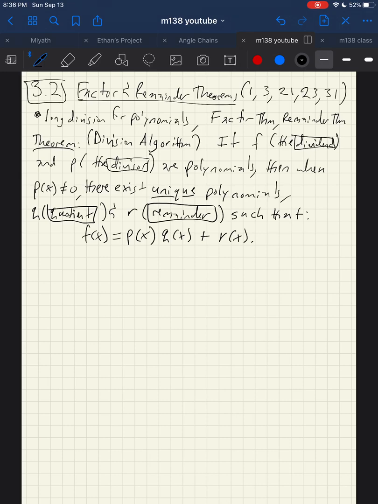All right, yay. So division algorithm: not an algorithm, also doesn't have any division in it. Great name. Okay, so this as written doesn't appear to have division in it, but if you think of it as f divided by p is q plus some remainder, which would be r over p in this case, then you get exactly the long division that we already did earlier in the class. So this is the key thing here. I'm probably not going to be examining you too much on this particular theorem, so much as I just want you to be aware of the words dividend, divisor, quotient, remainder.